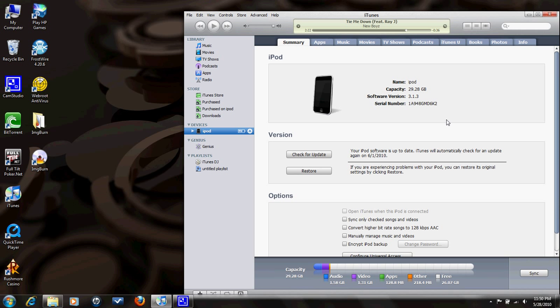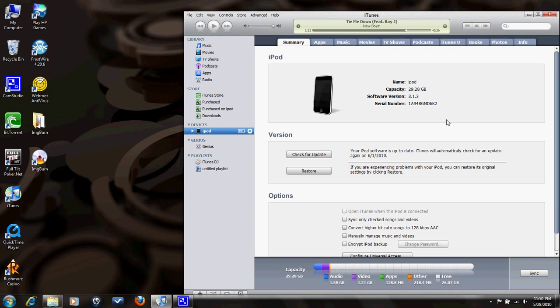So hopefully the designers of Black Rain or Snow Breeze or something have figured out a way, or are trying to figure out a way, to give you some kind of 3.1.2 beta that mimics 3.1.3 so you can restore it. But they might not even know about this yet. So hopefully somebody will figure it out, but until then, I guess we're just kind of caught in the middle of this war between iTunes and whoever's figuring out how to jailbreak these iPods.